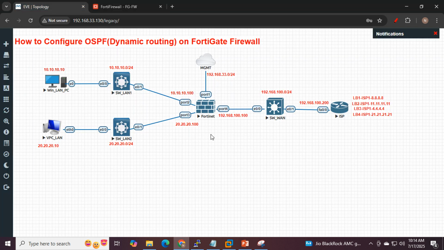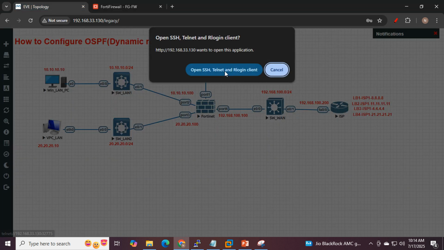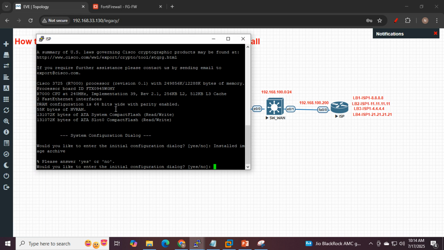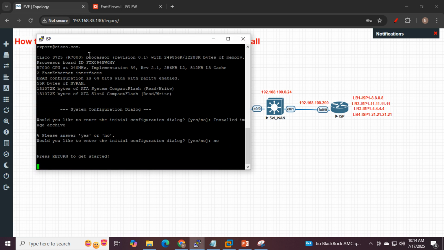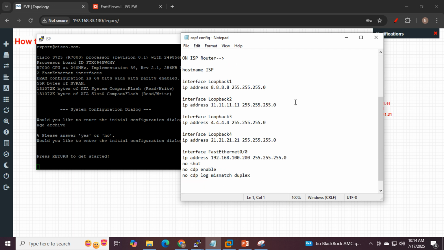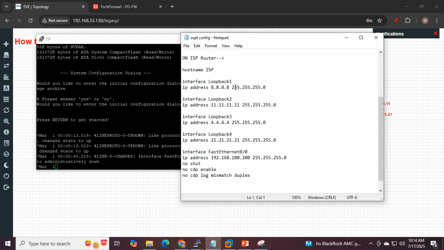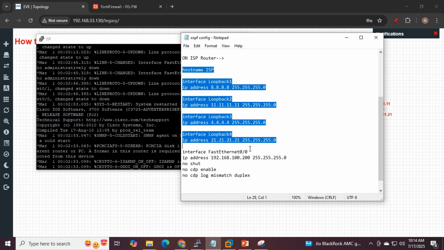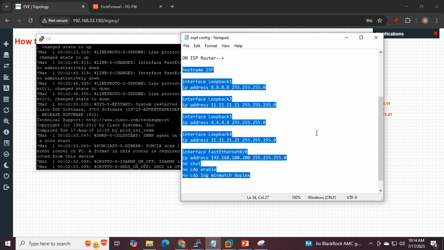Before moving on to the firewall, let me move on to our ISP and configure the basic things. We have to configure the interfaces and loopbacks, then we'll perform the OSPF or routing configuration part later. Here I already created a template to save time.